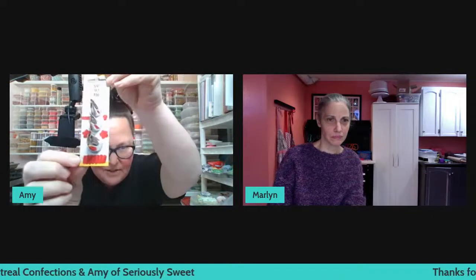These Wilton tips are not expensive, especially if you have a 40% off coupon, so just start playing. Just because they have a picture up that says this tip should do this, like on the left-handed thing I showed you, most of the tips that I use, I only keep in my stash if I use them for 5 or 6 things, right? Otherwise you just end up with all this stuff that you don't use, and that's not the point. You want to get creative and make it work for you.